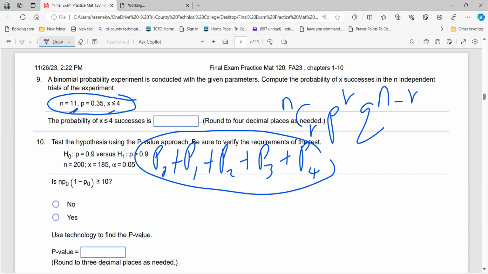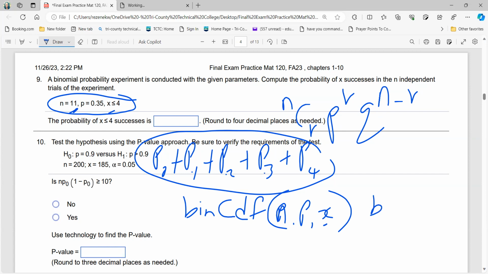So do the short method, cumulate. I'm going to do binomial, because I'm cumulating, it is the cumulative density function. Binomial cumulative density function, don't forget, because I am cumulating 1, 2, 3, 4, 5 points. So the argument is n, p, and then the random variable. Remember that this random variable 4 is included because the inequality says less than or equal to, and n is 11.